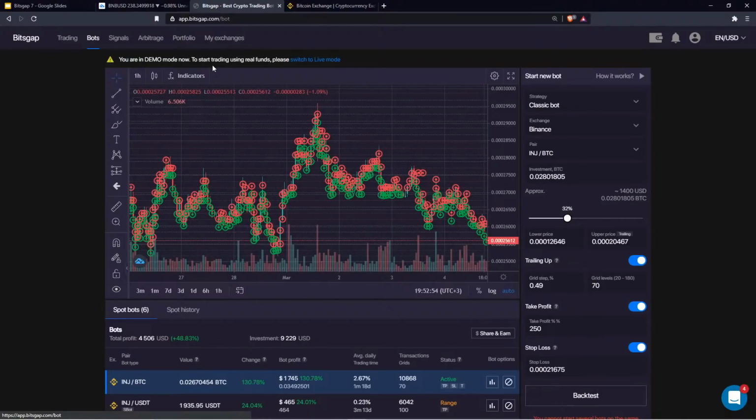So hello, I don't understand grid levels. What do we do? Okay, so in order to learn more about the grid strategy that we have at Bitsgap, just go to the YouTube channel where I made the video for you, which is the 5-minute tutorial on how to launch the bot. It explains everything you need to know about the grid levels, the grid step, the trading range, all in detail.